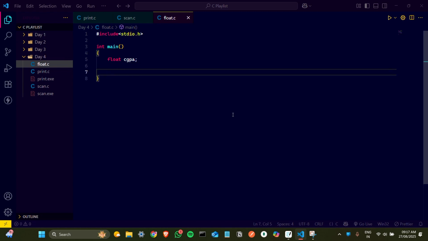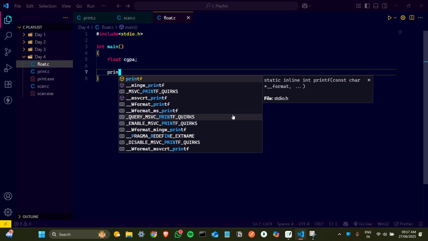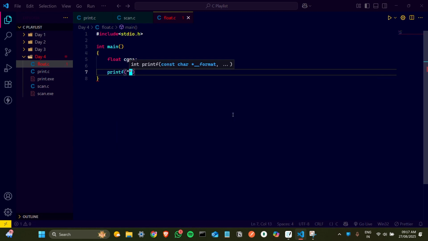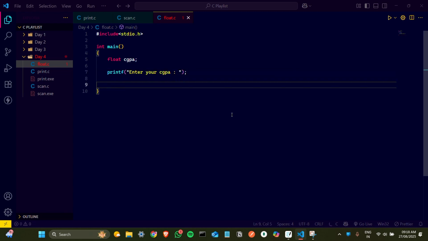And now I'm going to ask for the input from the user, like printf enter your cgpa, a semicolon, and then a scanf to take the input from the user, like %f.